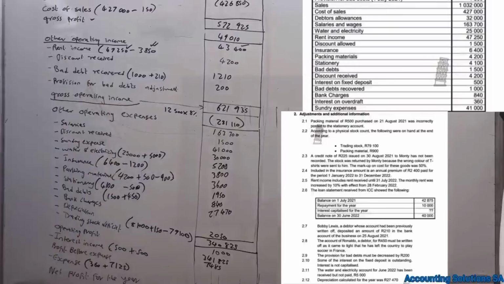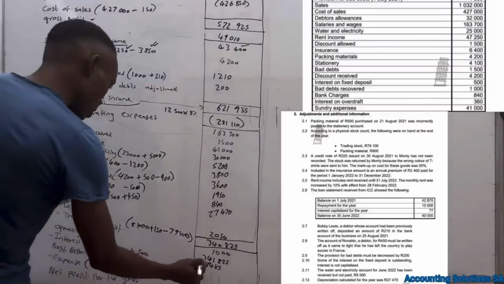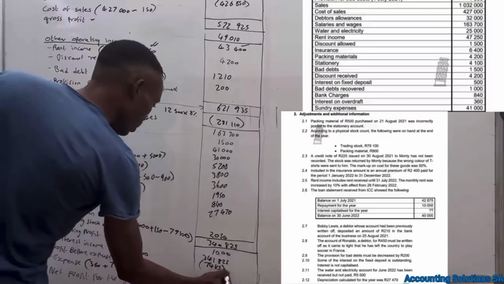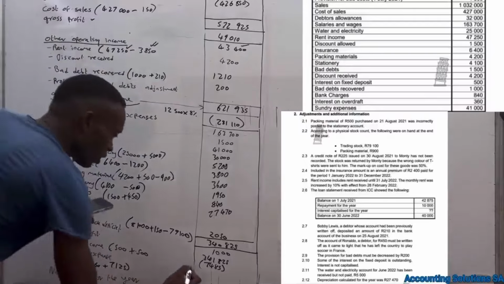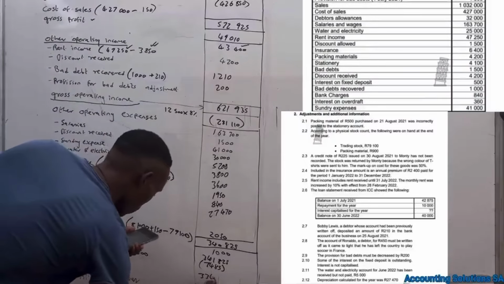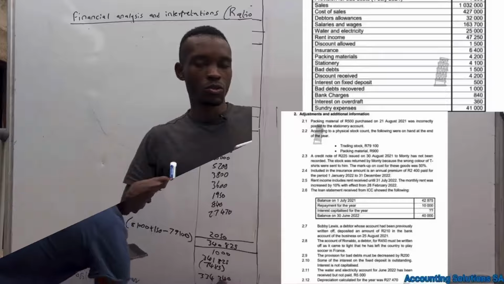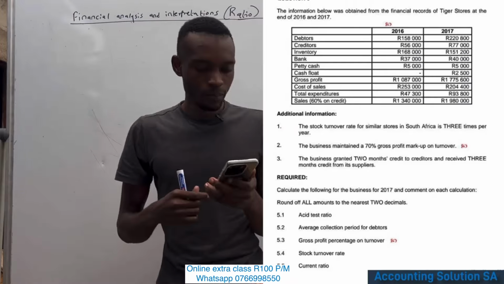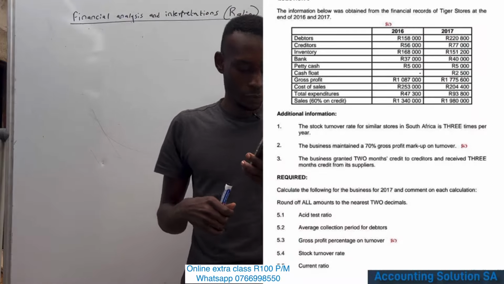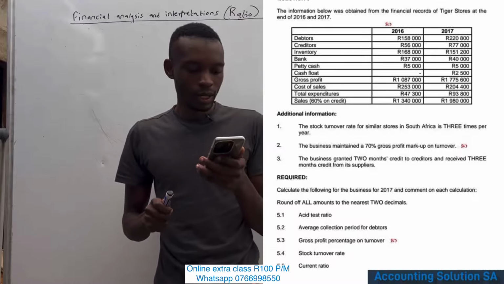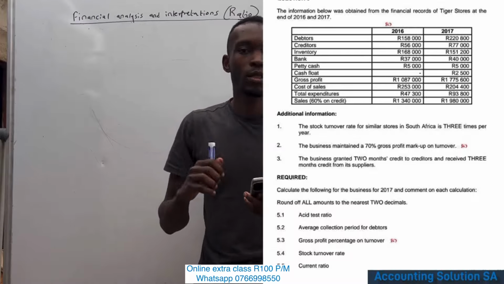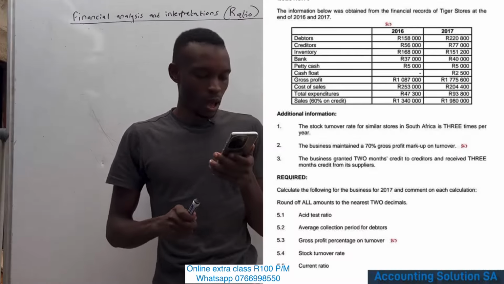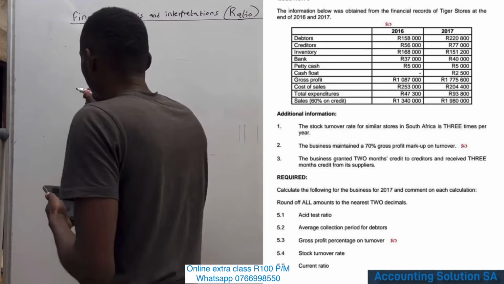Then after that it's going to give you 7,485. Then you have to subtract, because this one is an expense. Then you will get profit of the year of 334,340. So we have been given the information, and after that they also give us a required. So without wasting more time, guys, let's start with our 5.1.